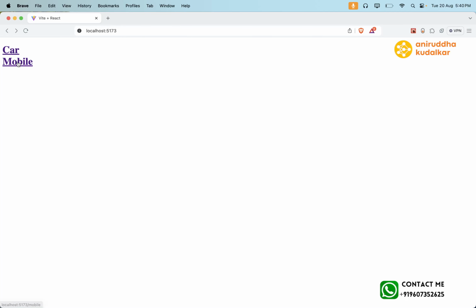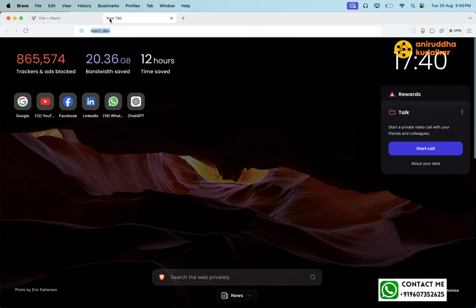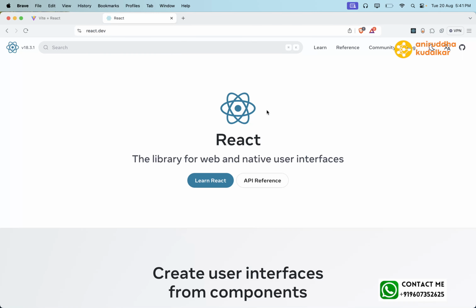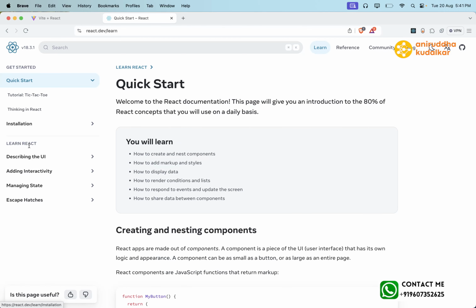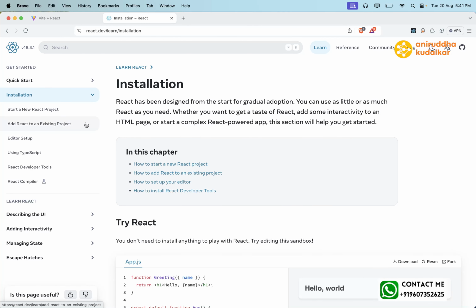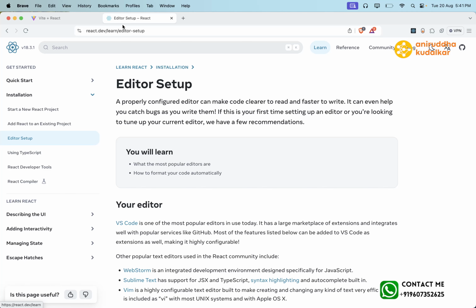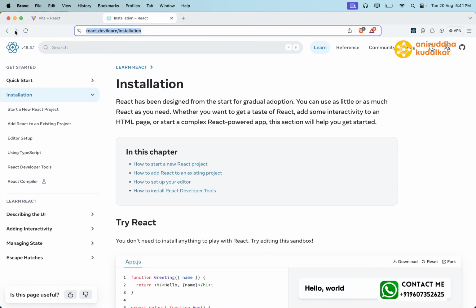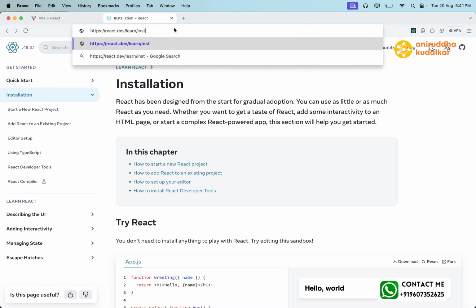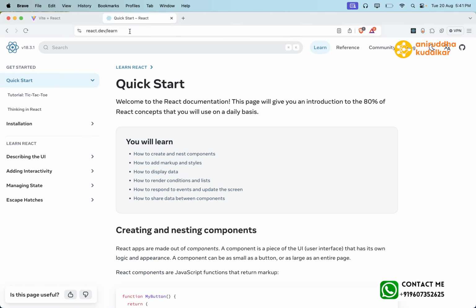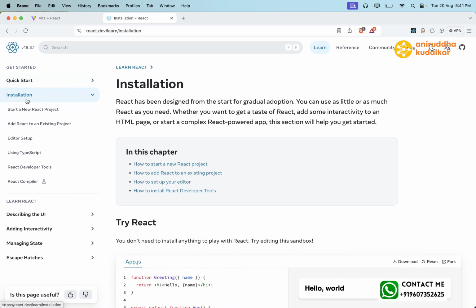This is car, mobile. And if you go to react.dev, if I go to the learn, installation and editor setup, can you see? Go back, /learn. If I click on the installation, this place and this place remain the same, and only this much part gets changed.